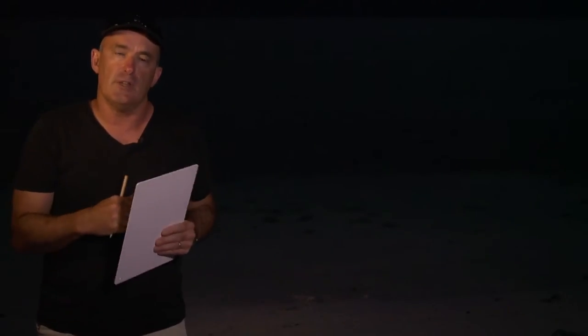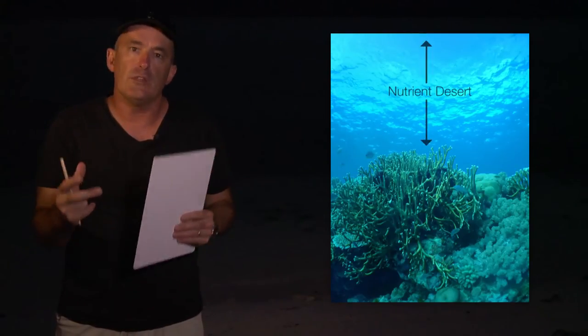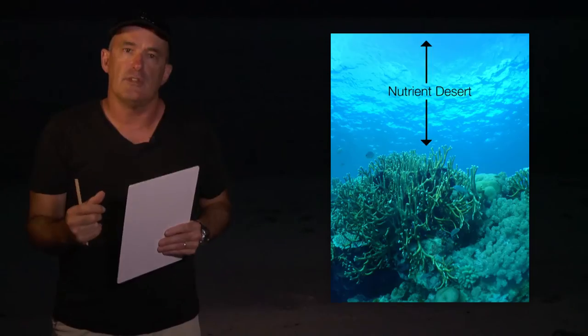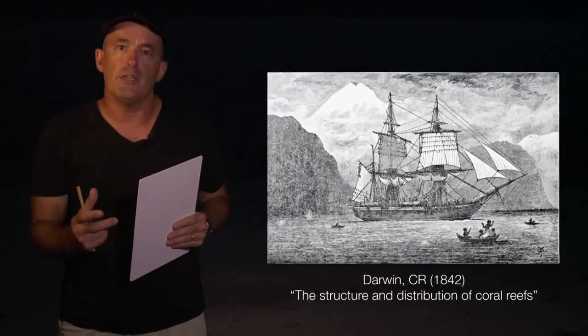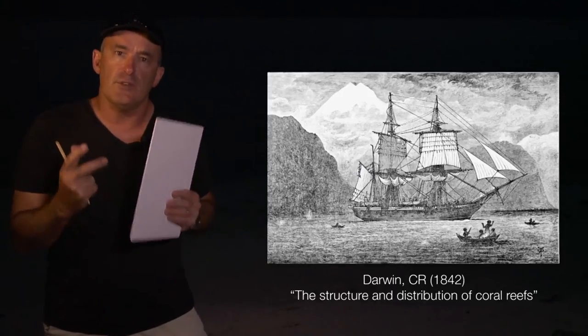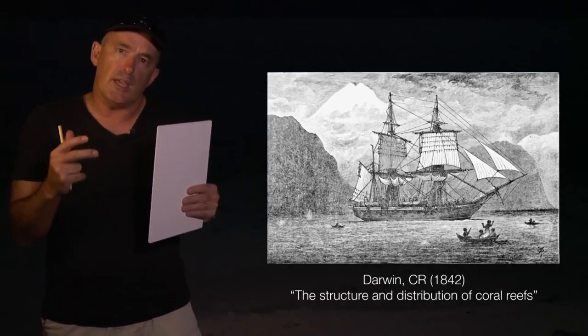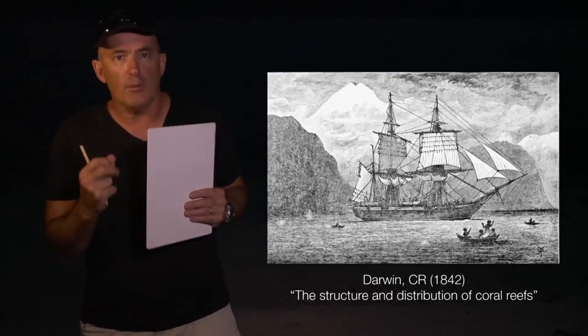Normally ocean waters would have to have high nutrient concentrations to power the levels of primary productivity that we see on coral reefs. The concentration of nutrients is so low in tropical waters that people have coined the phrase 'nutrient deserts' to describe them. Charles Darwin pondered on this observation as he travelled the world on the ship called the Beagle. He was also puzzled by how such productive and diverse ecosystems could exist in these otherwise impoverished waters. This became known to some as Darwin's paradox.